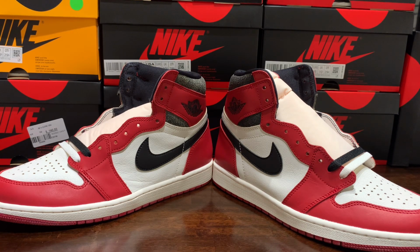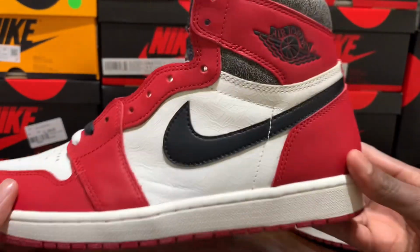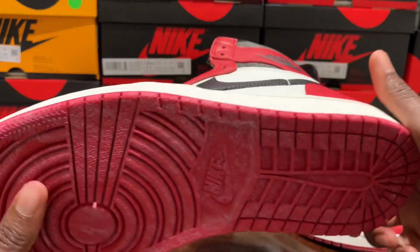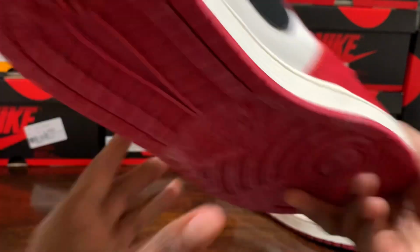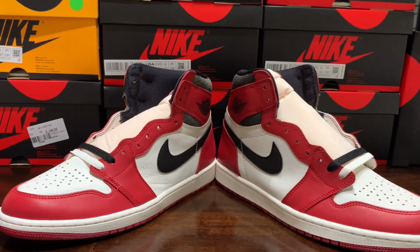People are paying almost $500 for the shoe. And don't get me wrong, this is the retail version. It's fire. It's definitely dope. I was happy to hit, man. I was surprised I took so many L's. For such a mass-produced sneaker, didn't seem like that many people was able to grab it. Seemed like the same people that I noticed for the most part, and no knock to them, they had multiples while some people had none. That's just really crazy to me. But it is what it is.